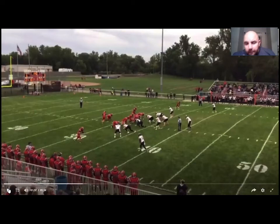This next one, this hits very quick. This is one of the best give reads I can show you. This is from that first year we were running the offense. Our running back was a phenomenal athlete. He's playing NAIA ball right now. He does extremely well. And he hits that seam about as fast as you could. The great thing about this, if your defensive end is so committed to getting the quarterback and you don't have somebody on that dive read, it's at the second level before somebody can see it.